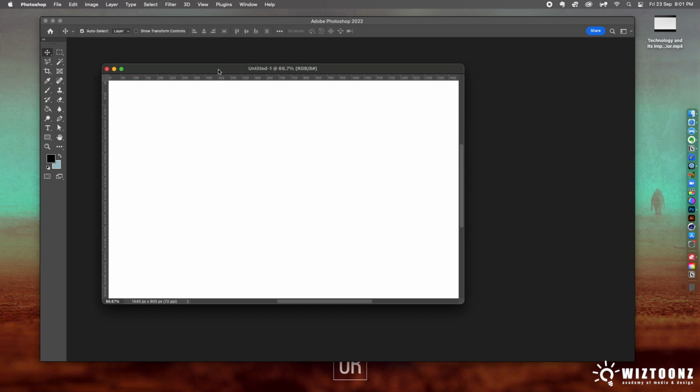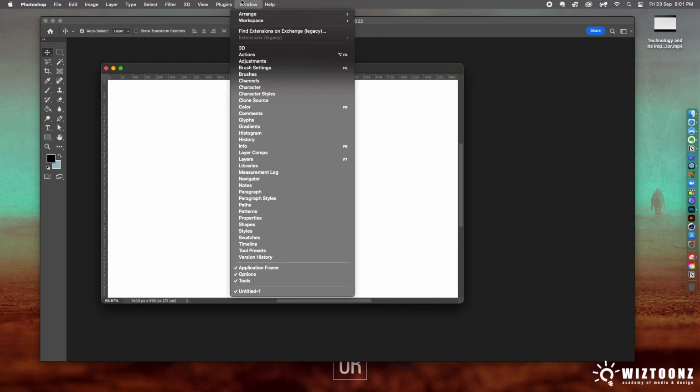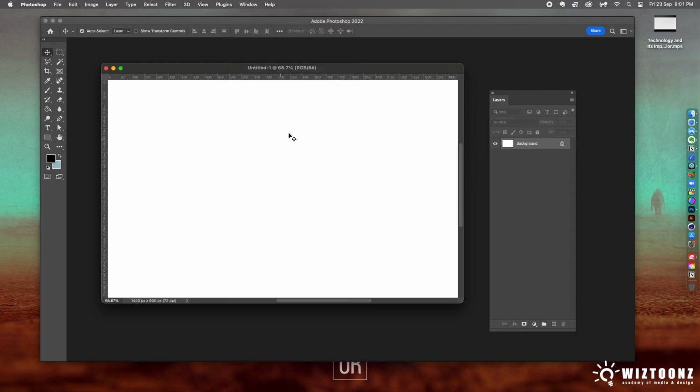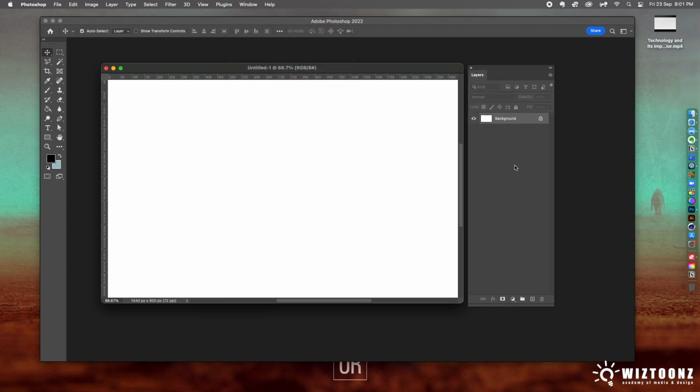So I'm going to go to this window option first, and I'm going to turn on a couple of things so that I can bring back a couple of options here, so it is very easy for us to work with. One of the main advantages of Photoshop is that it lets you work with layers, which means that you can compose different layers together to create one design. So I'm going to turn on the layers option, and you can see the layer palette right now in here. You can see that we have a background layer, which is currently showing here, and it is locked. You have a visibility icon right here, which lets you turn on or hide a particular layer. Right now that's the only layer that we have.